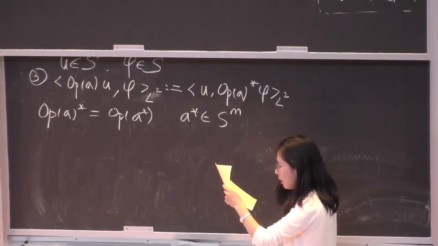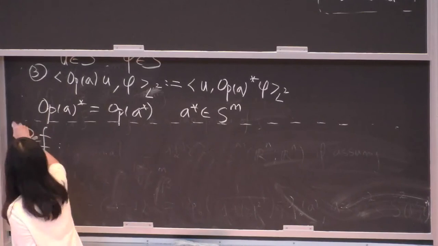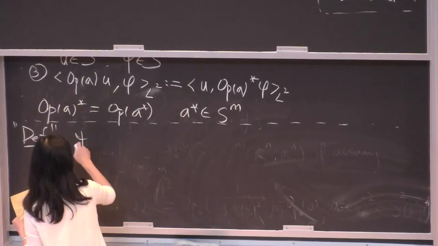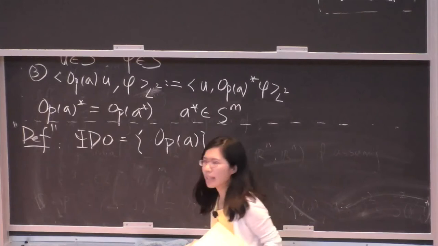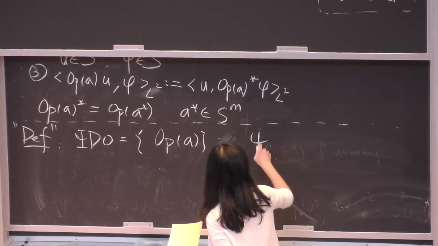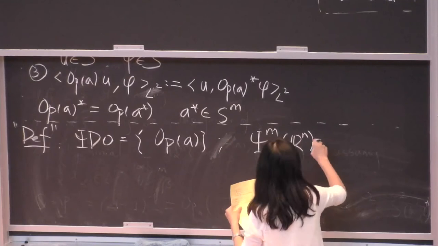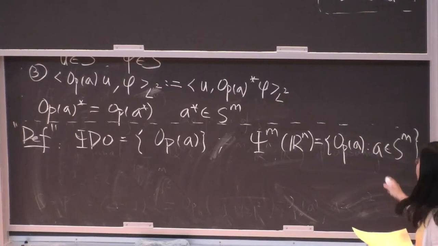All right, now finally, after all the introduction here, I can formally say what the pseudo-differential operators are. I'll call it a quote-unquote definition: my pseudo-differential operators in this Kohn-Nirenberg symbol class are defined to be all such quantizations op A where A is in the Kohn-Nirenberg symbol class for some m. In particular, I'm going to define the m-th order pseudo-differential operators. This is just all the op A where A is of order m. Again, this A depends on x, y, xi.